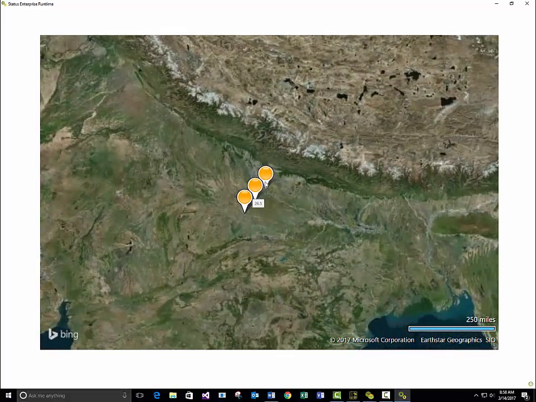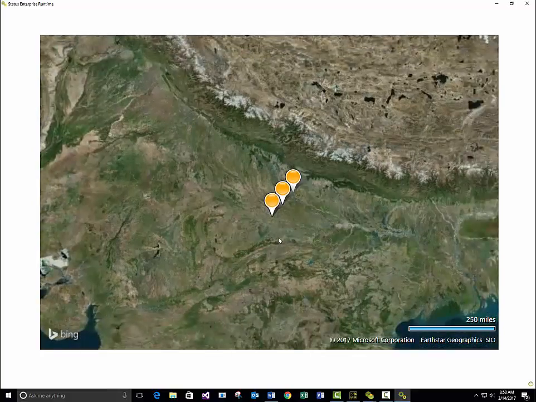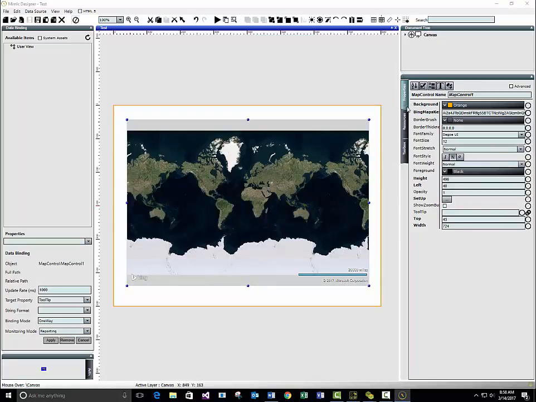We could have those latitude and longitude fed through the data connector from some different types of hardware, and we can track where those trucks are. I can also click these guys, and part of the setup for the map control is a truck template that we could assign. And I could drill down and find out information on those individual trucks. So we'll leave it at that for now.